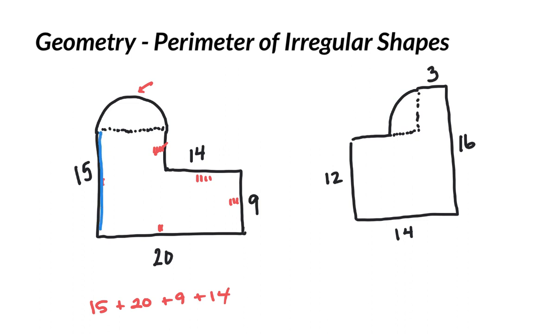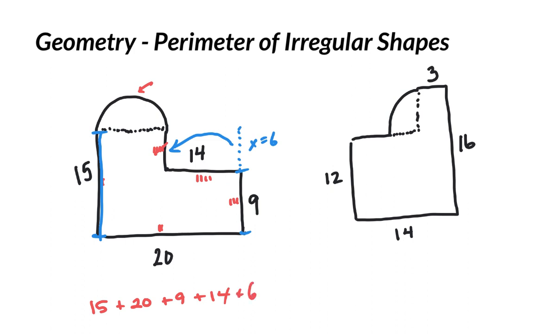I know this side right here is 15, and this side right here is 9. If I were to extend this right here, 9 plus x would be 15. Then x must be 6. And I think that's the same length right over here, so I'm going to add 6.